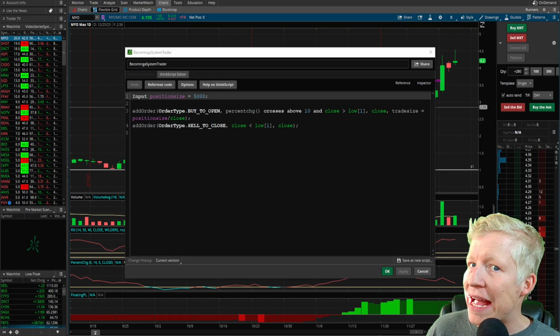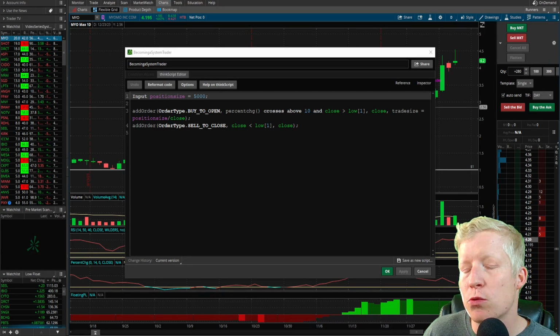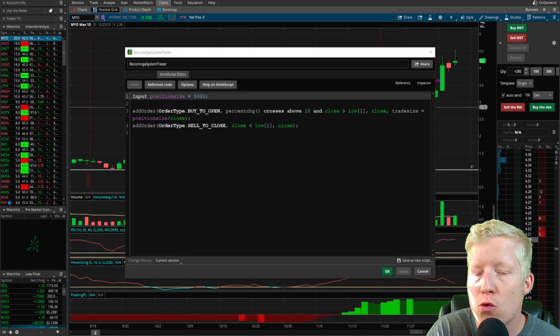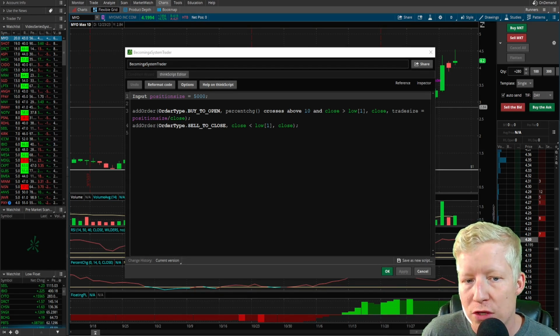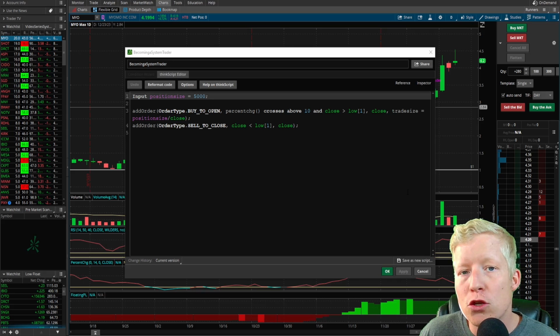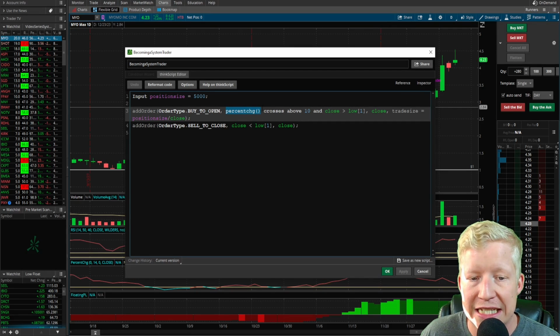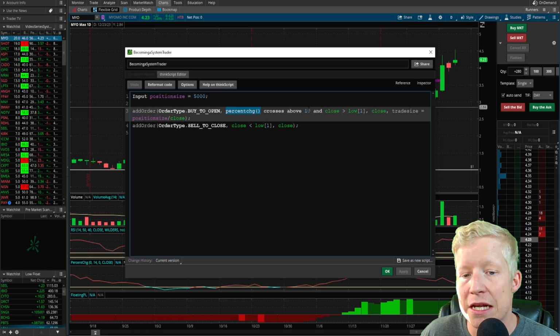Anyway, in part 2 of this series, we created a scanner which matched our trade theory. And that trade theory was that we want to create a swing trade continuation strategy for low float stocks. And the indicator that we utilized to determine within our scan that a stock is strong is that the percent change of the last 14 bars, that's the default length of this indicator, is above 10.